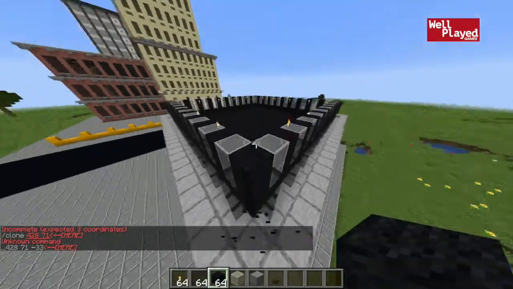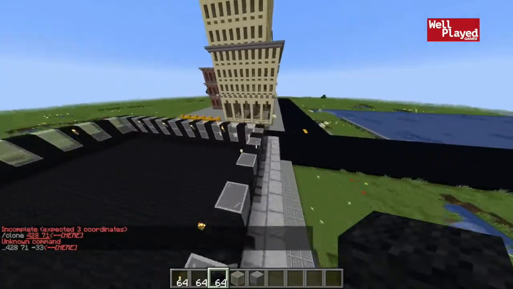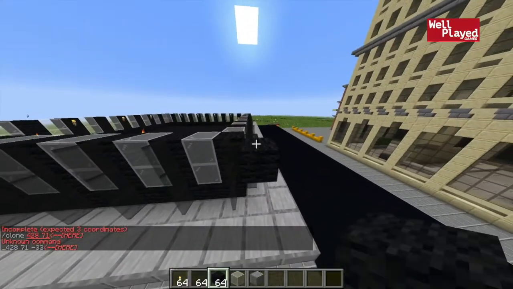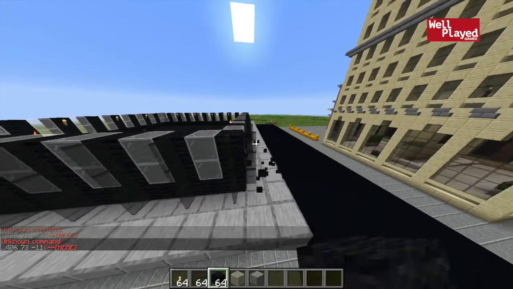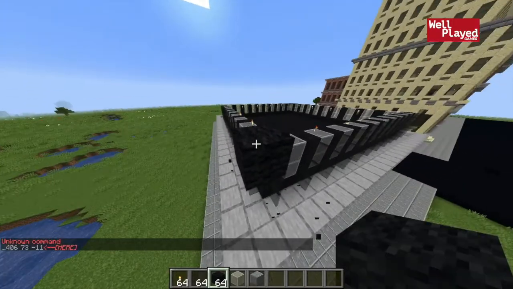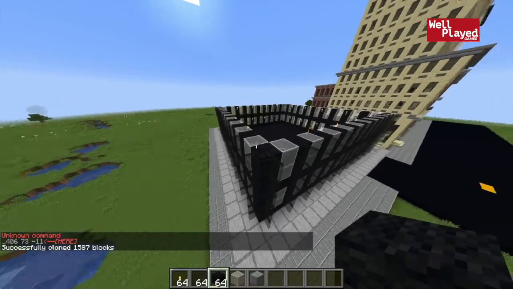All right, so let's start off here by quickly cloning this building 3 stories up, I believe. Now, I'm just looking at that one and thinking that that's going up 3 stories, but hopefully it won't make that much of a difference and won't look too strange. Hopefully it'll turn out good here. All right, here we go.